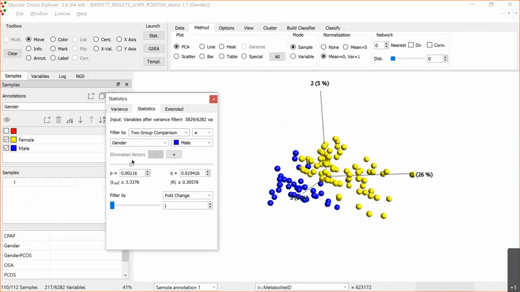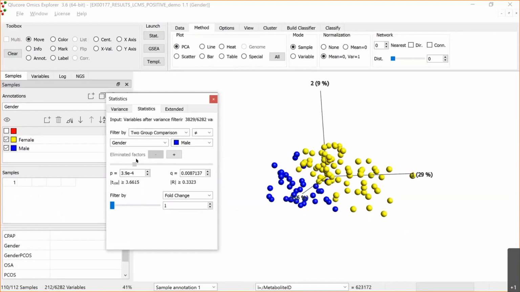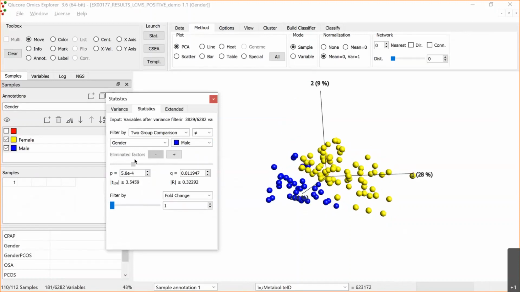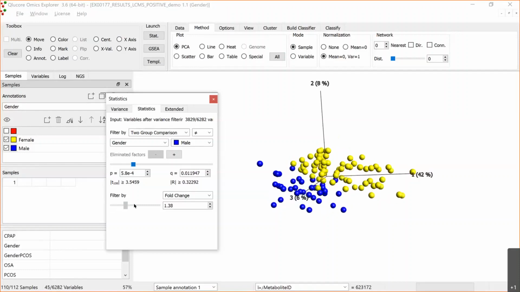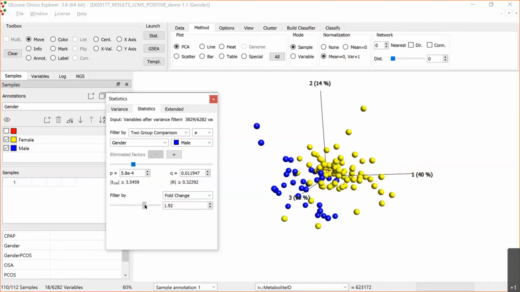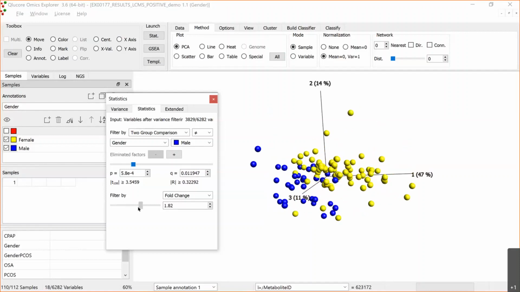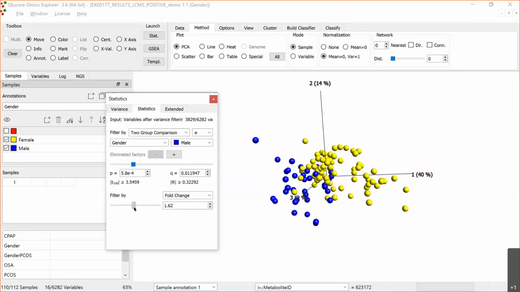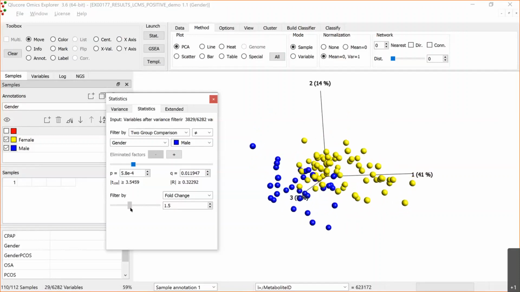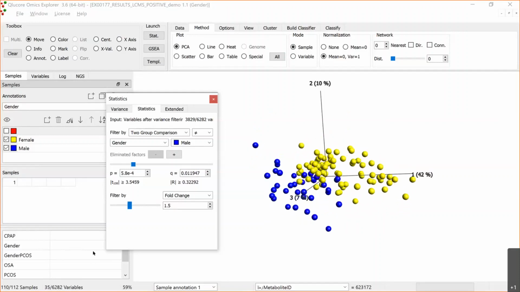And we can see that it's quite easy to find either, with the Q value of 0.01, like that, we can find 180 variables, or we can have a Q value of 0.05. That's also fine. And we can also filter to a fold change if we like, but then I go really far down. So with a fold change of 1.5, I find 35 variables.